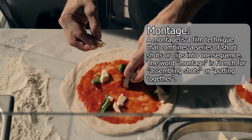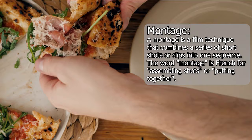A montage. A montage is a series of little vignettes almost that tell a story. It could be if you want to show the passage of time, which is what it generally is. So let's say you want to show kids at school who were bored. So you start off there in school and then you see them sitting listening, and then a little while later you see them sort of doodling, or they're half sleeping. A little later, now maybe you show a little bit of them throwing little spit wads or something around. It's usually not that many little shots, but it will show some sort of passage of time.